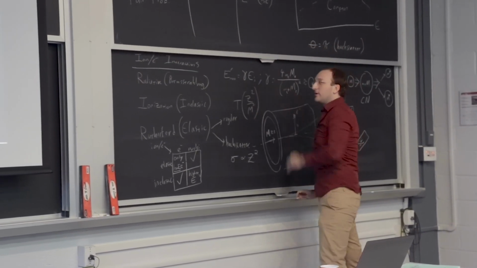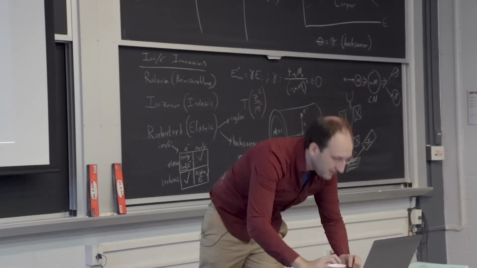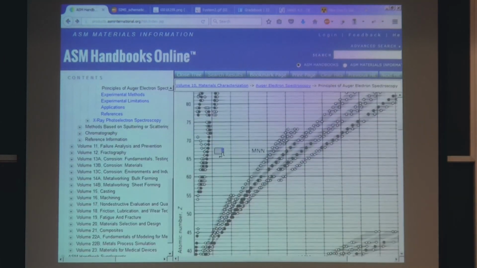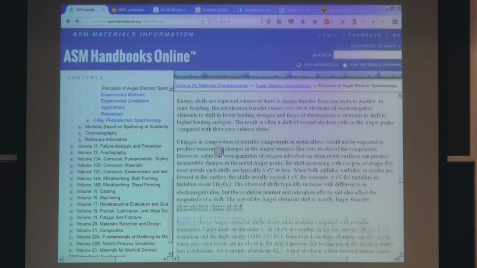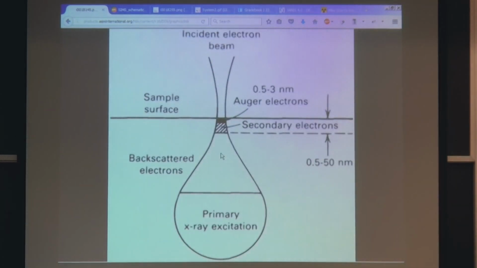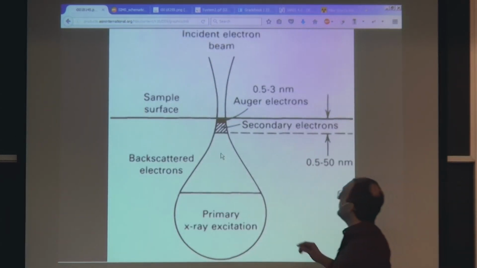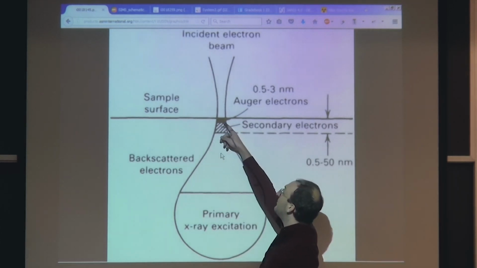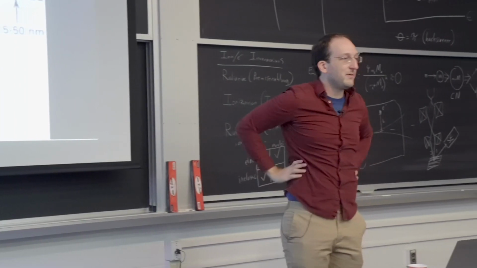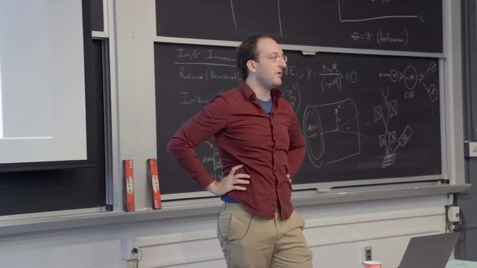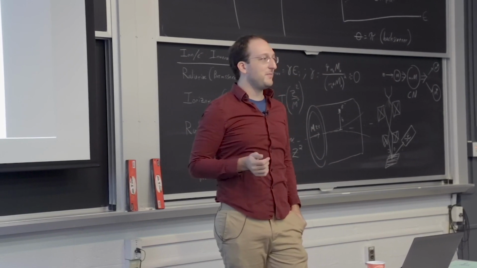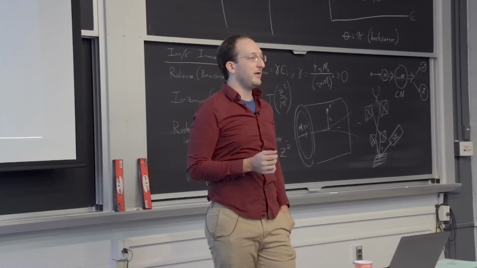You know what? I'm not going to draw it. I'm just going to show you, because I know there's a diagram of what I want to show you here. If you want to see where the Auger electrons are actually produced in a material, here we go. Since there's such low energy, the only Auger electrons that actually get out would be in this outer few monolayers. In fact, there are some Auger electron energies that can only get out 1 or 2 atomic monolayers from a material. So it's one of the best surface analysis techniques that we have.